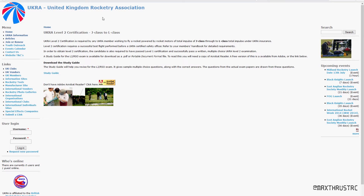Some of you may be wondering what level 2 is. As you can see I'm on the UCRA website — UCRA level 2 certification covers J class to L class. I've done my level 1 which means I can fly H and I class motors, and level 2 means I can do J through to L class. As you go up a letter, the power doubles from the previous letter, so it's quite a significant increase. In order to do it you have to have passed your level 1 certification, which I did back in April, pass a written multiple choice exam, and also demonstrate a successful test flight.